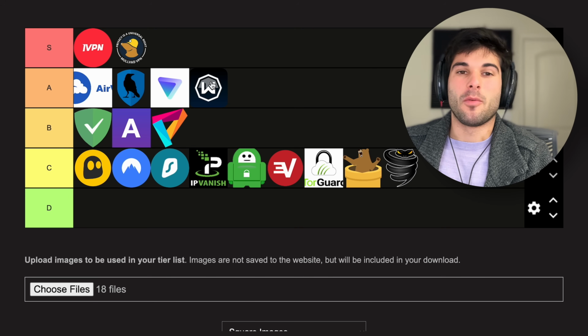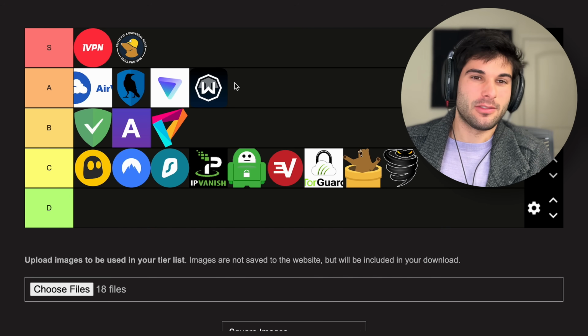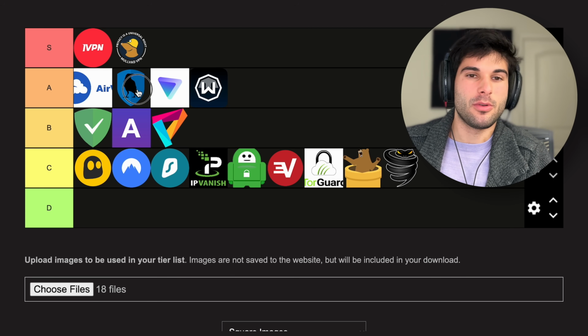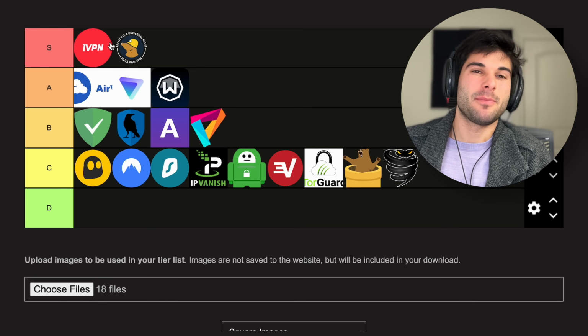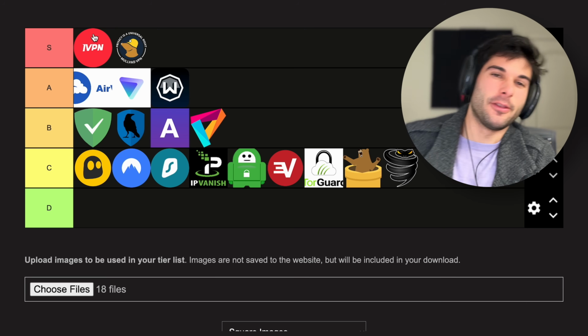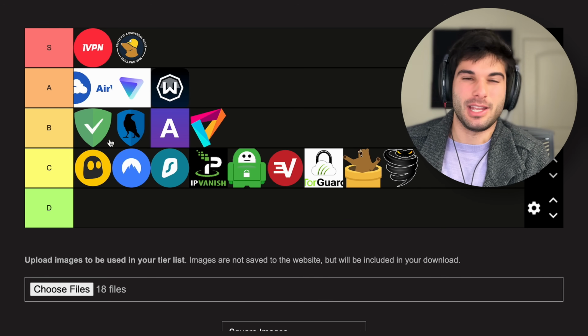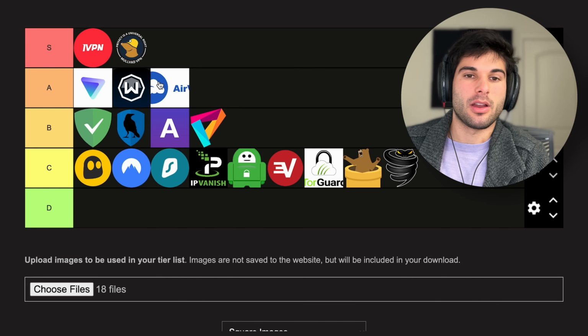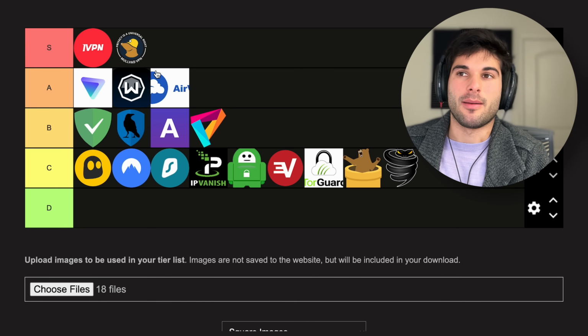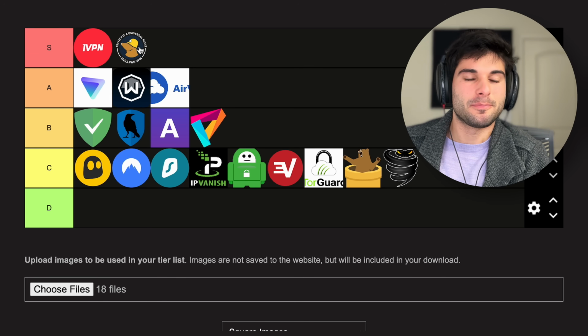So with that said, let's actually start finally sorting this. I think I'm going to move Riseup down one. And between these two, I can't pick. I'm going to try to go with further left is better within each tier. I think I'm going to move Windscribe here, Proton there, and then AirVPN. So those are my top ones there.